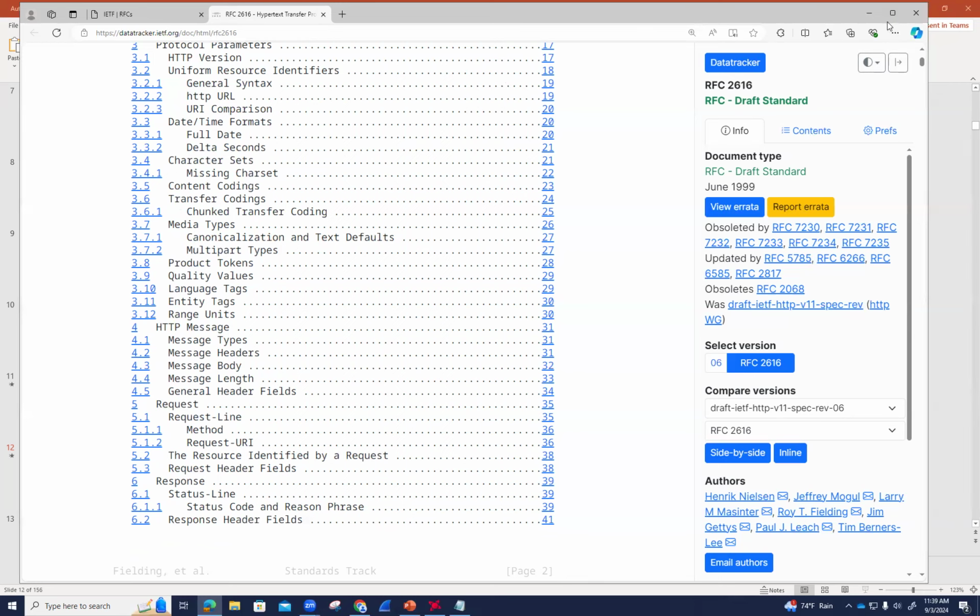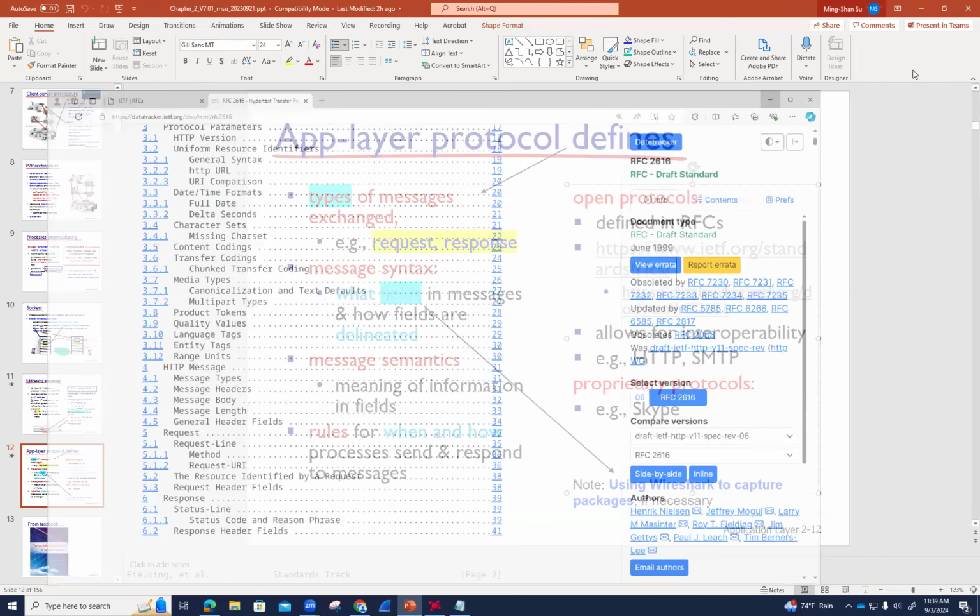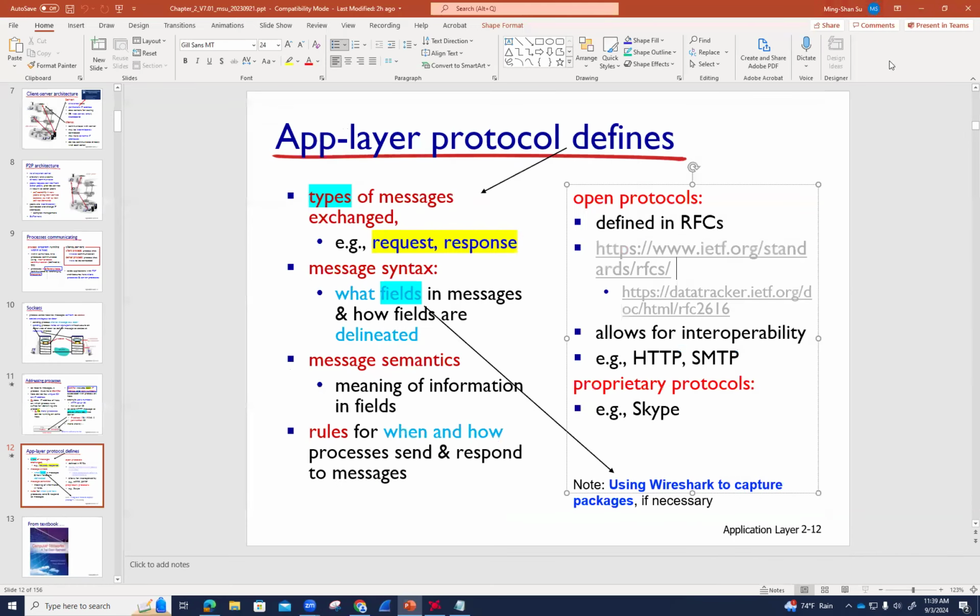Whether it's from Microsoft, or running Linux with the Apache web server, or Microsoft IIS, whatever server, it doesn't matter. As long as you follow the definition in there, you can create your own browser. Those open protocols allow for interoperability.